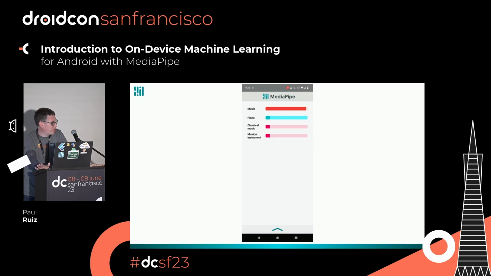So if everything goes well, you should be able to consistently record audio on a device and then classify it based on the model that you're using. In this case, I'm actually using one called YamNet, which has like 500 different categories that it can recognize. Like the music that you're seeing in this example, where I just kind of put on something on YouTube, held it up, and tried to get as many things as I could out of it.